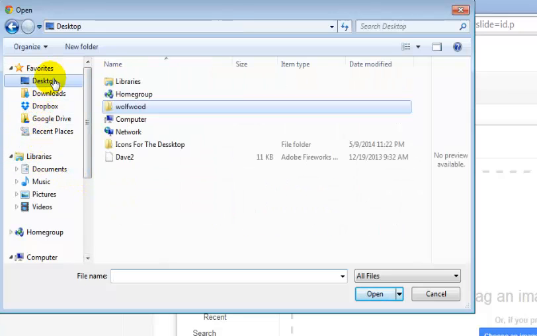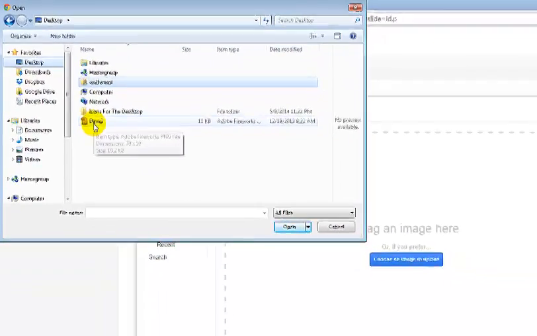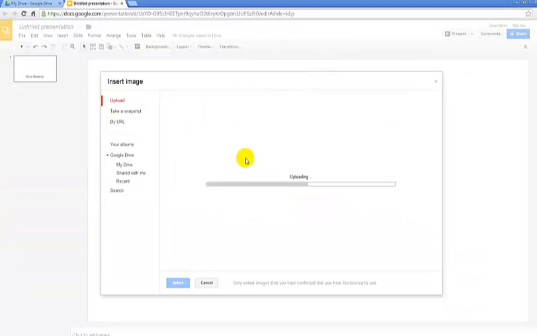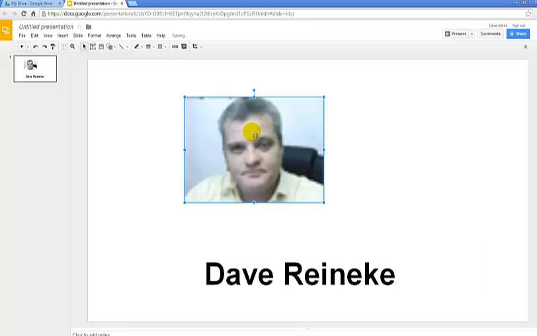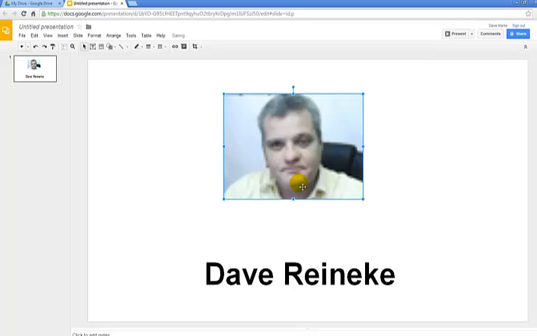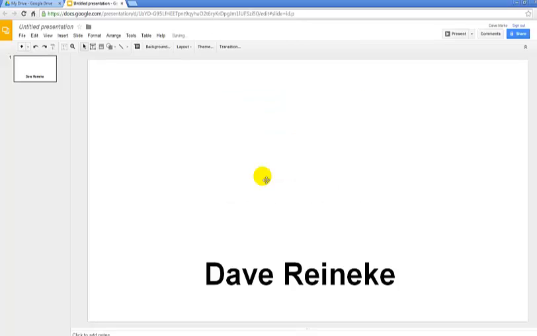Right, so I'm going to go to my desktop and click on Dave 2. As this comes up, it'll be loaded in this little icon here. So I'm going to stretch this out to make it a little bit bigger. Of course, that's quite blurry. That is a terrible picture. Let's just see if I can't get a better picture. Just delete that.